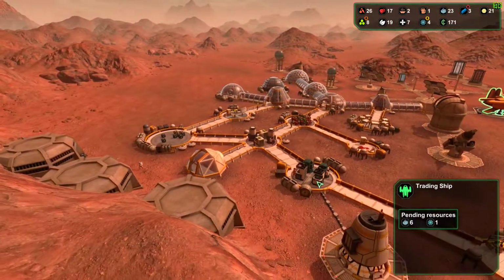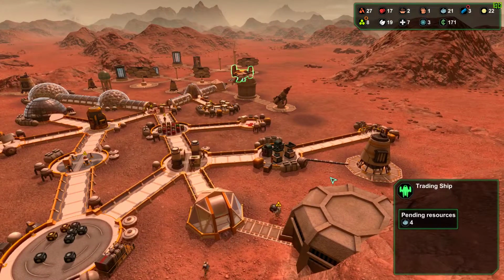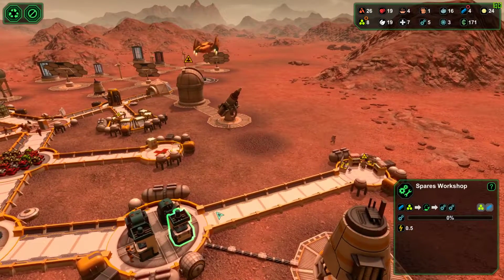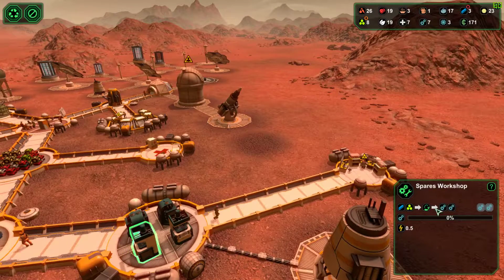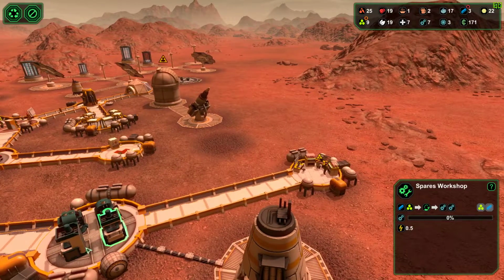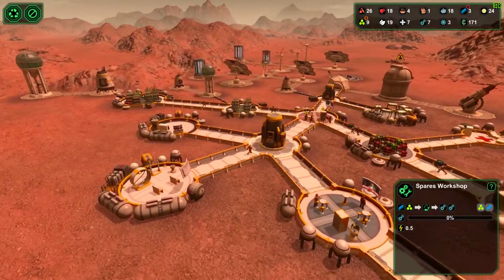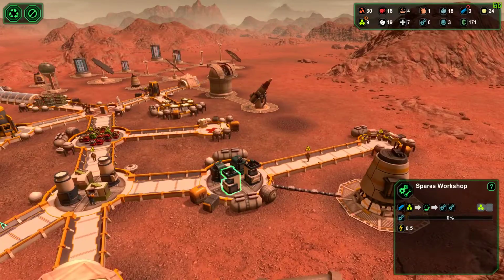Alright, now what I need to do, if you missed the last episode, I'm out of spares. And one of the reasons I'm out of spares is not because I'm not producing metal, but just because I've been building so rapidly that people haven't had time to put metal into the spares workshops and start producing them. So thankfully, there we go, 2 more spares right there. And then we have another spares workshop ready to go with bioplastic and metal in it. So spare parts are coming, but I need to let the base run for a minute so that more spares can be produced.